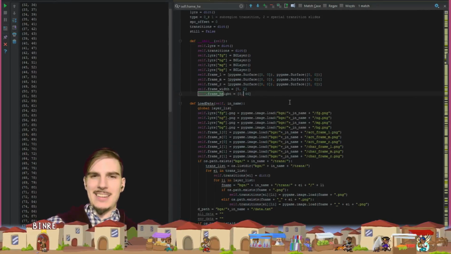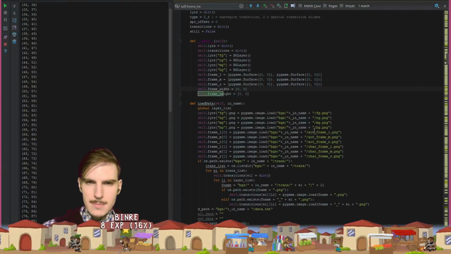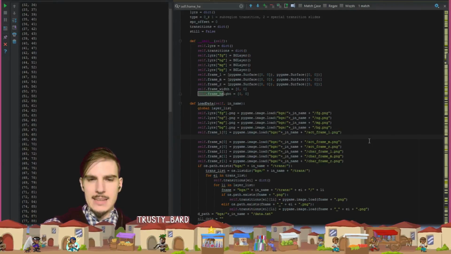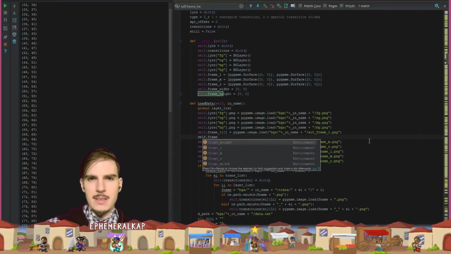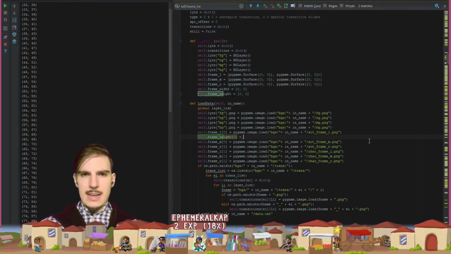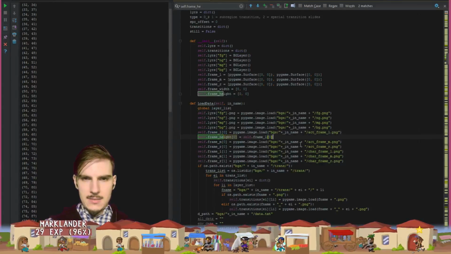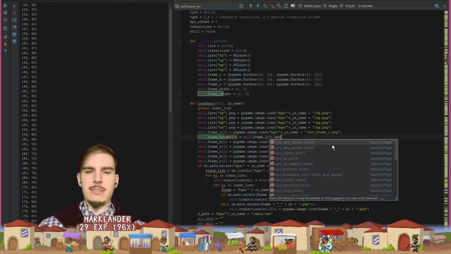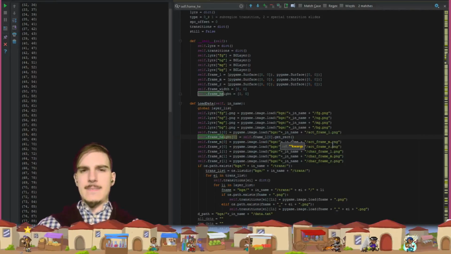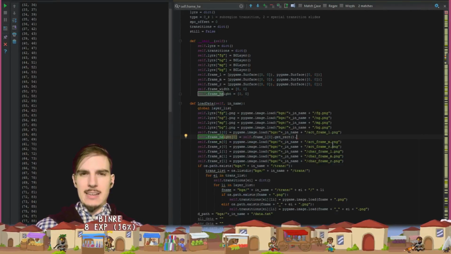Yeah, that's easier. So I'm just going to initialize these to 0 and 0, and then after we load in this one, we're going to say self dot frame height index 0 equals self dot frame L blah blah blah dot get rect dot height.